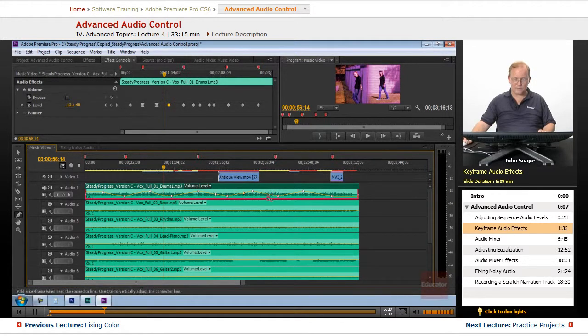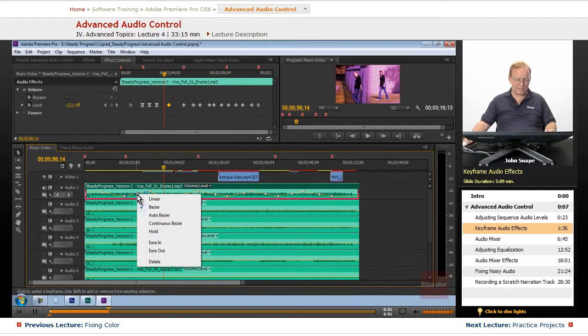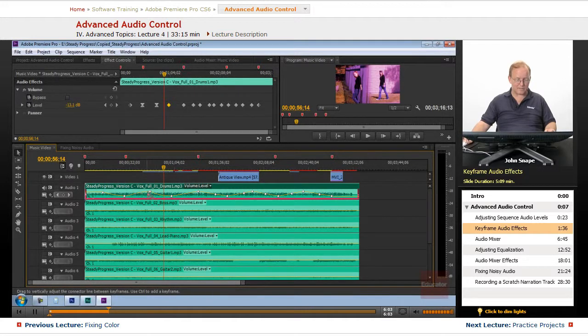And you can also use the pen tool to create the keyframes on here. And you notice that as I click it up here, watch right over here, we click it there and one shows up. We click it over here and one shows up there. And it's just another way to do the keyframes. I usually just leave it on our selection tool and then just use the control key to click it, and it will add it there.